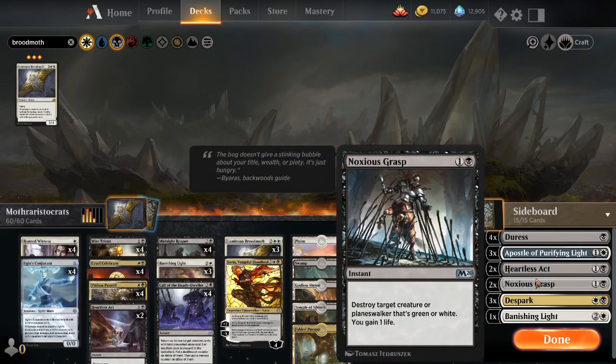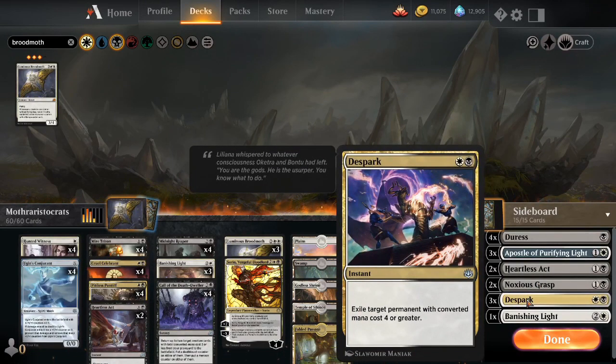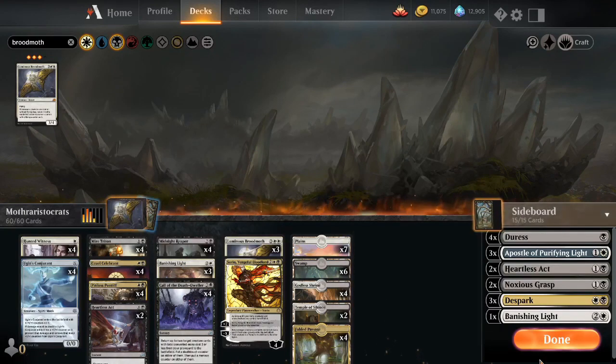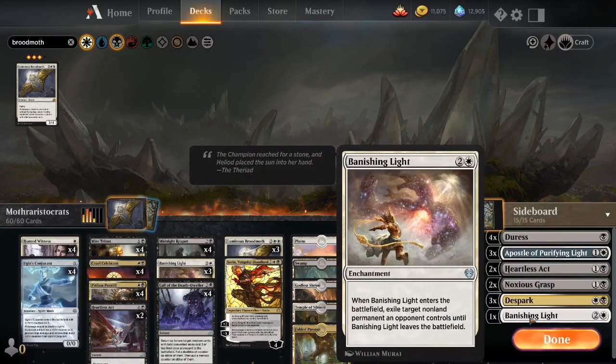Noxious Grasp we can bring in against Questing Beast decks, against Nissa decks, maybe even Teferi if we feel like it. Despark we can bring in against Nissa decks, against Wilderness Reclamation is really where this shines. Despark's pretty good against really ramp decks is what we want to bring it in against in most cases. And then Banishing Light, just one more copy of that. Again, it's sort of a catch-all, even more so than Despark. Banishing Light if we need to attack our opponent's creatures more. They have just some build-around we really need to deal with. Having four copies of Banishing Light is really nice.